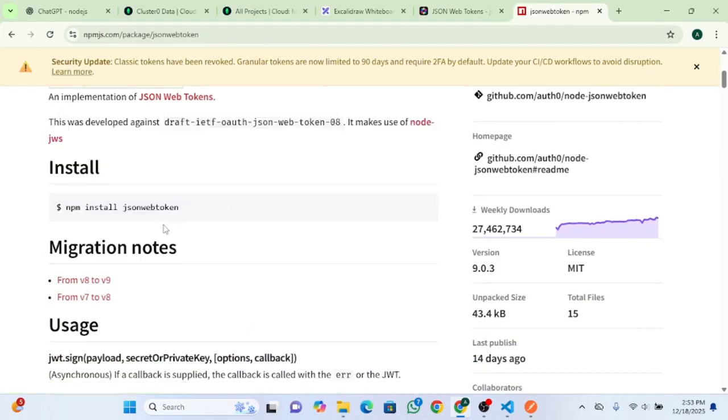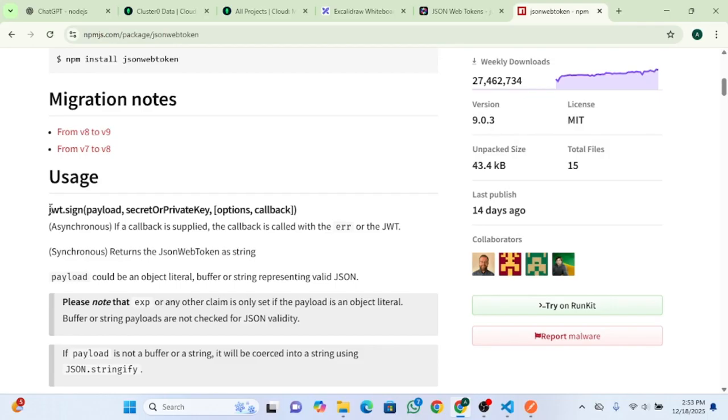So we are going to pass in the payload, that is what we want to store. Maybe it's kind of a code or the user email or the user ID. So we want to store it, and we are going to have a secret key that we are going to use to check if the code that is being sent, or the code that was generated, is valid.